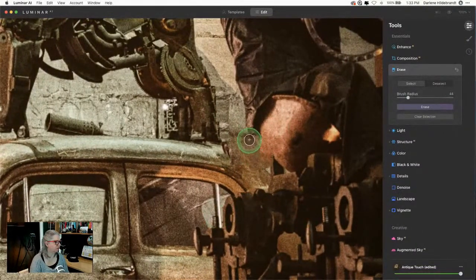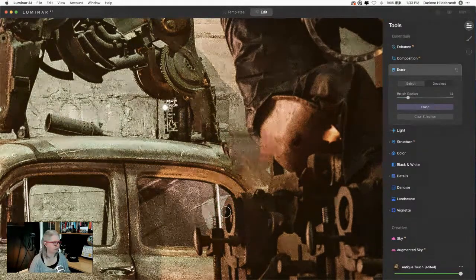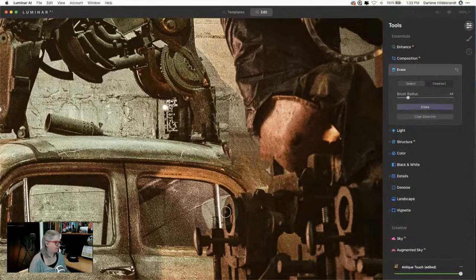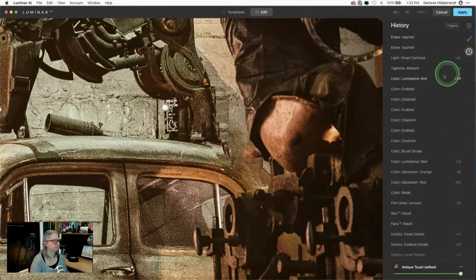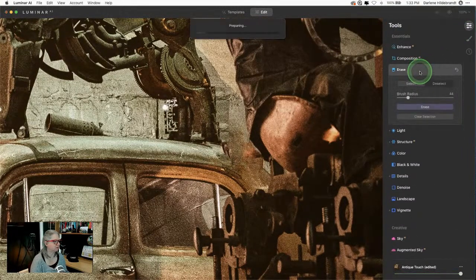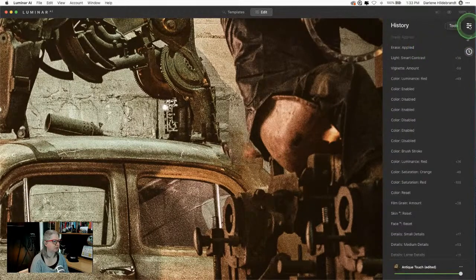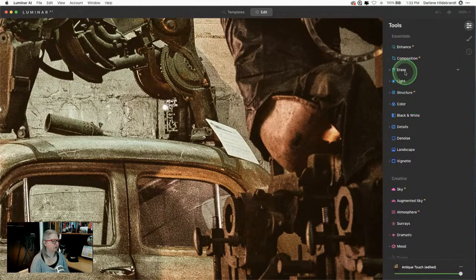Can you see that it's sort of making a repeat pattern here? That's something you want to avoid, because when people look at that image, if they're a photographer, they're going to know that you cloned. I'm just going to go back a couple of steps here. Oh, no, can't. I got to stay in the tool. If I go back, it's going to erase the whole thing. If you're a photographer, you'll know that something has been done. So it's a kind of a giveaway that you've done some cloning.